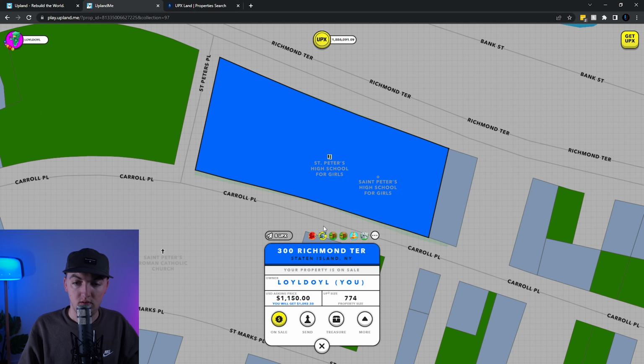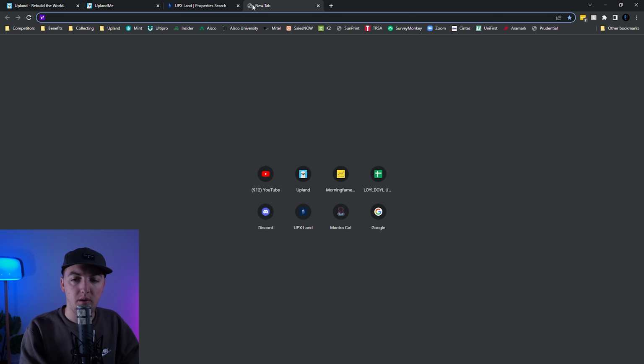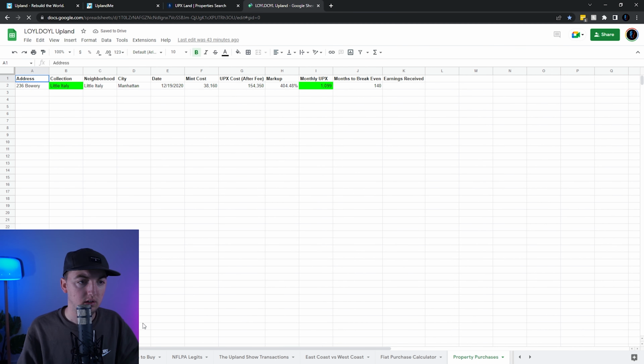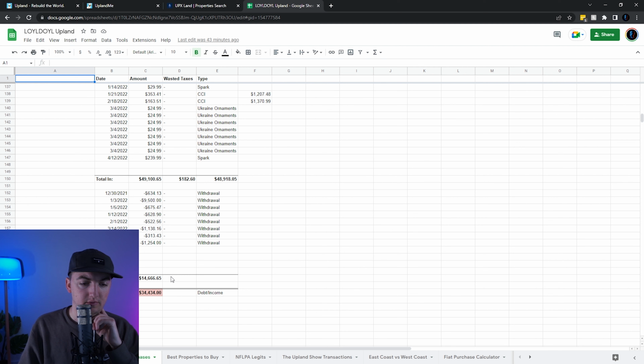There we go. And again, I'm selling a lot of my properties. My goal is to eventually break even with how much I've invested in the game. I'm willing to share this really quick. So let's go over to my... So you can see how much money I've put in and how much I've taken out. I've put in $49,000. I've taken out $14,000.